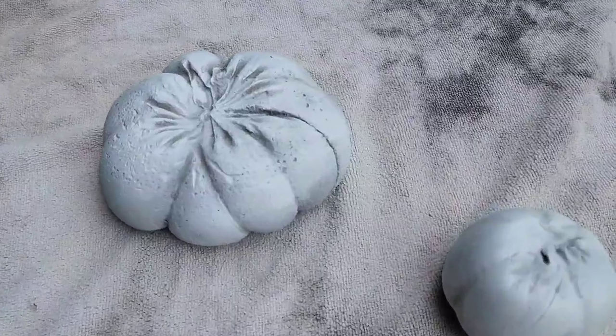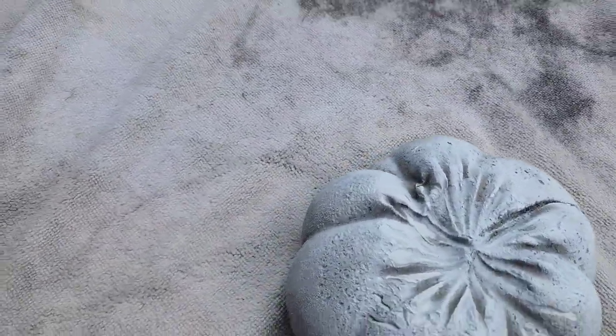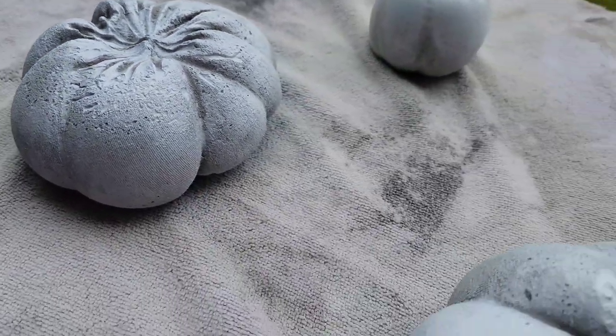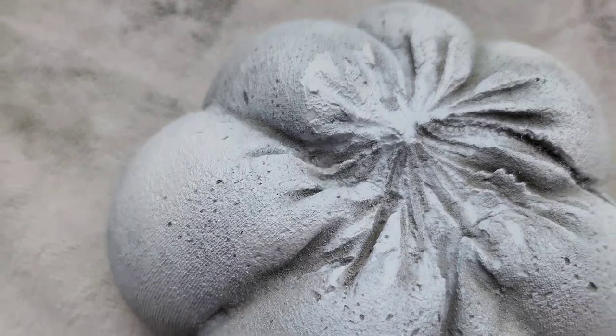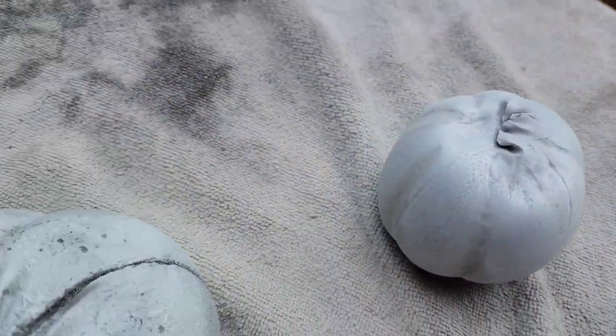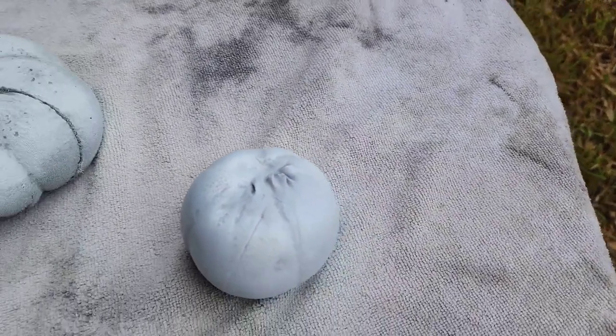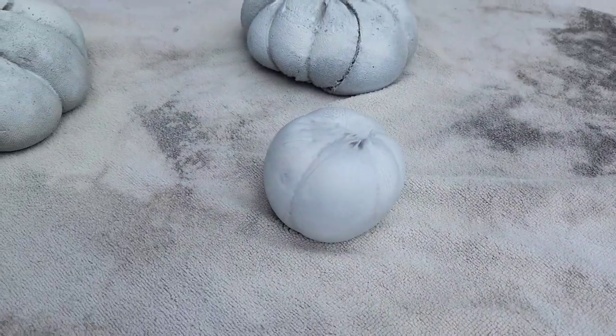So take a look at the difference in texture. The pumpkins that I used the thick pantyhose on, they've got a lot more of that texture. They're a little bit more rough. You can always sand it down if you like. But if you look at the one with the balloon, it's very smooth, a very clean look. So it depends on what you like or you prefer.